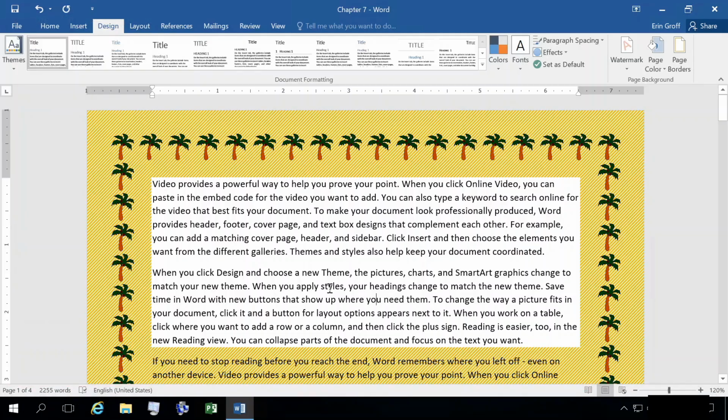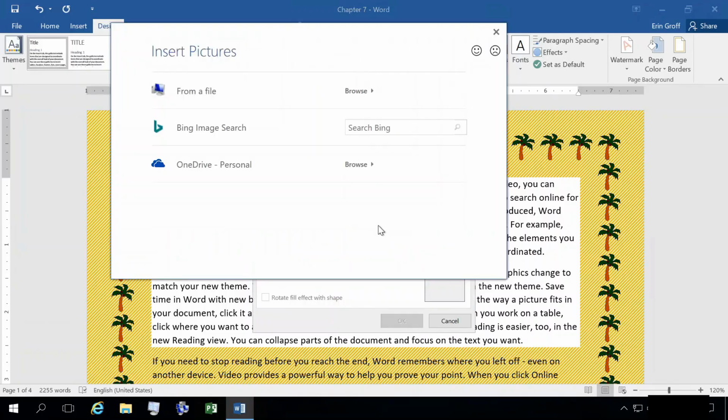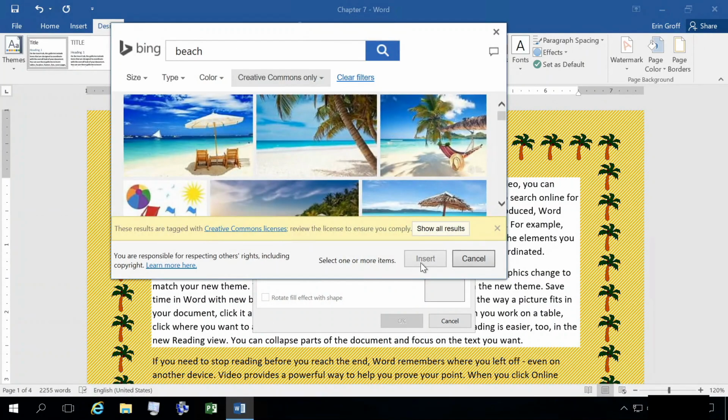And then another fill effect, you can use a picture. So your picture tab, select the picture button. You can do a Bing image search or use a picture that's saved on your computer. And let's do something like the beach. Check off your image, click insert.